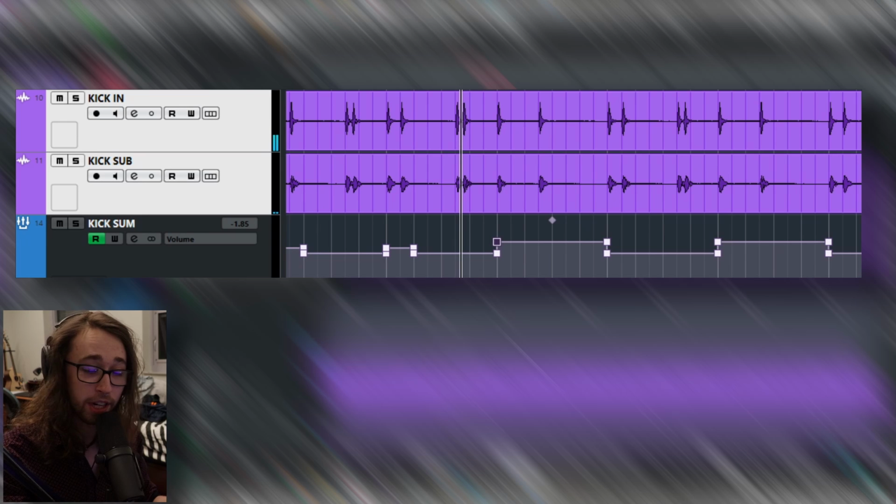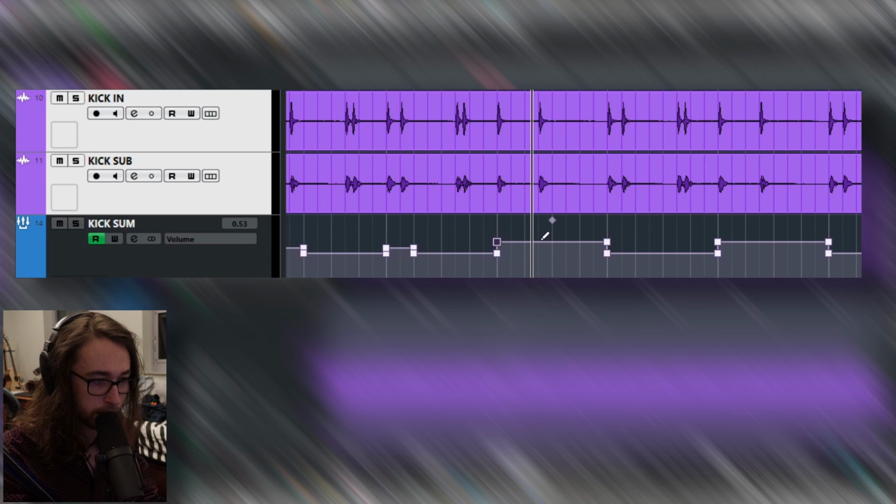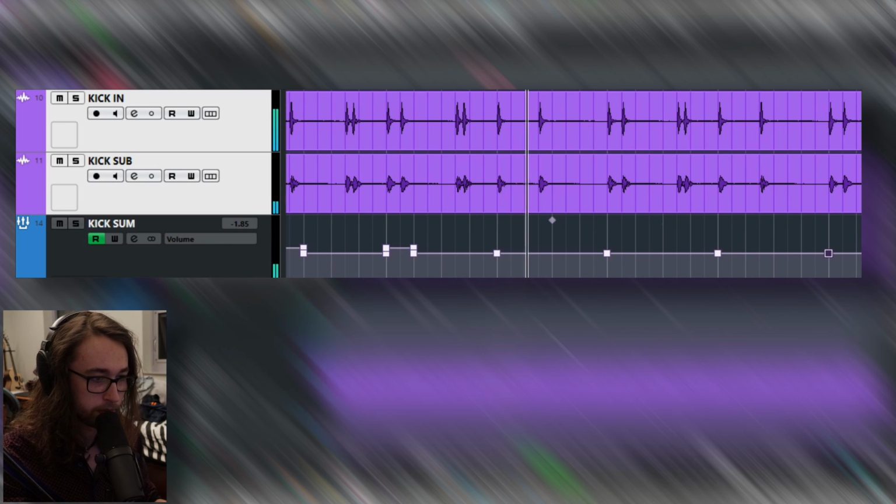So yeah, with it, definitely a lot more hard hitting, definitely easier to hear where the groove is. So let's check that out in another section of the song. It's pretty much the same exact thing. You got your dun, dun right here, and then you got some faster stuff that's not really having any issues poking through the mix. So let's get rid of the automation that I had done on the final song, and let's listen back and see what it would sound like if I didn't do any of that.